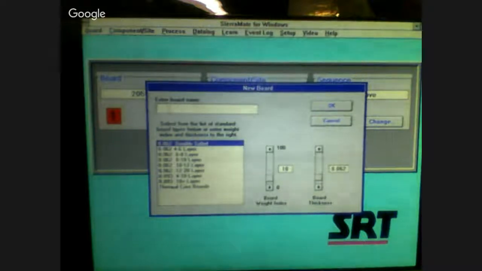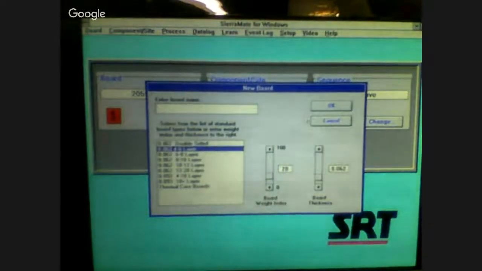I can put assembly number 201200 if that's the assembly number. It's an 062 thickness, maybe 4 to 6 layer board. And then I can save. I can click OK, and then I'll save it. Again, the thing I want to emphasize is it doesn't matter if you put double-sided 6, 8, 10. That's for your own reference. The important thing is that you get the board thickness there because that's what the machine is going to be operating off of.